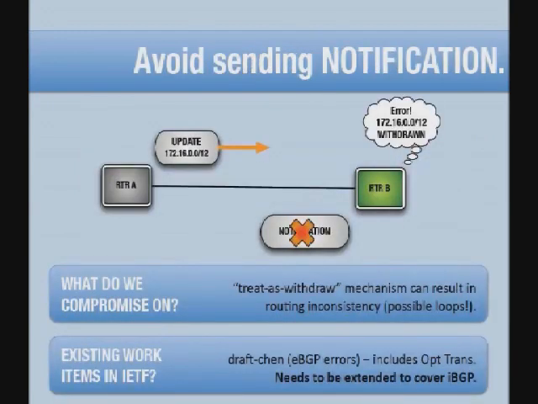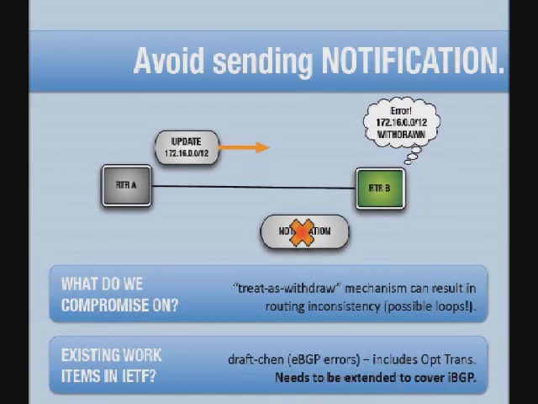So here's the first bit, which is avoiding sending the notifications. This mechanism has been discussed in the IETF for a while, and it came from the 4x8 stuff, but it's been mentioned before. If we've got router A on the left and router B on the right, then router A transmits some update, and for whatever reason, router B thinks that this is an erroneous update. There is no assumption as to which side the bug is on and which side the issue is on. But we've got a case where we've got an erroneous update.